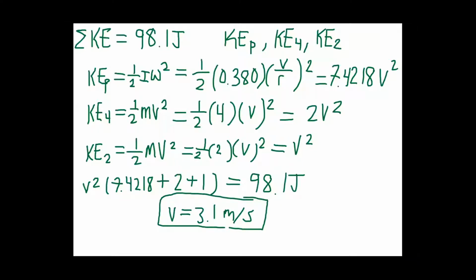So this really does come down to our conservation of energy concept. As long as I'm following along with that, I should be able to get to the right answer. We determined what energy was present at the beginning of the system. We determined the energy lost due to one block being lowered. We determined all of the kinetic energy present when this system is in movement, or right before it hits the ground. And from there, we're able to calculate the velocity.